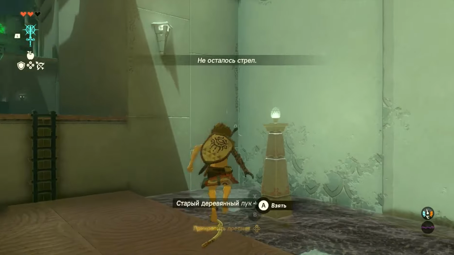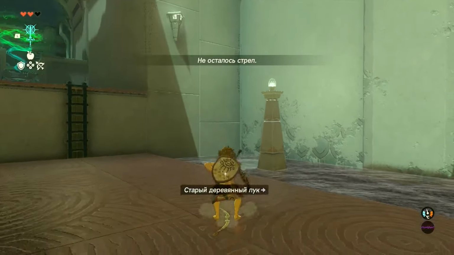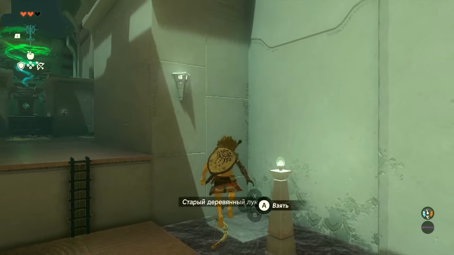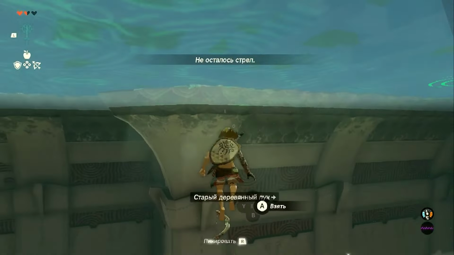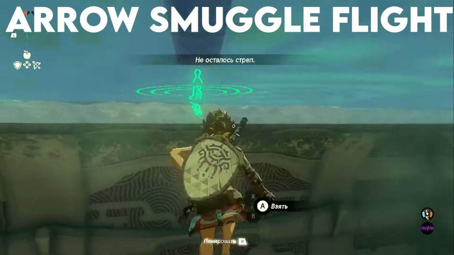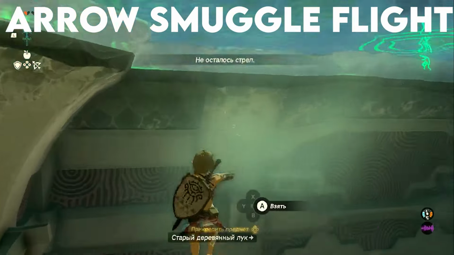This glitch state will have some strange properties, and allows us to cancel a jump slash. By doing this multiple times in a row, we're able to gain height and hover. In combination with speed using a bomb fuse shield, we can travel very quickly over long distances. This glitch, known as Arrow Smuggle Flight, is now our primary method of movement throughout the run.